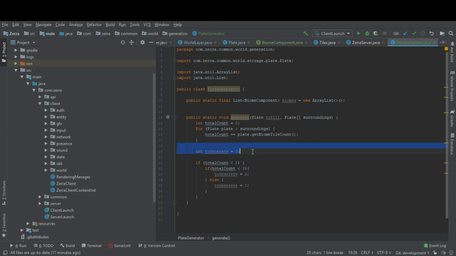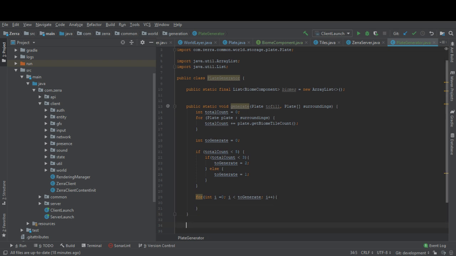Wait, now we're going to do this. Alright, so int i is equal to 0, i is less than to generate, i++. In case we want to add more than 2 biomes, this way it's less static.